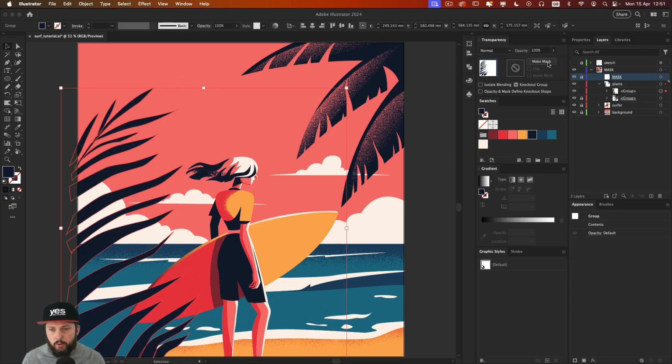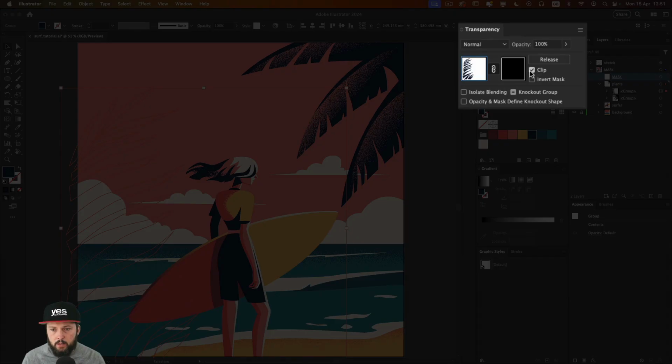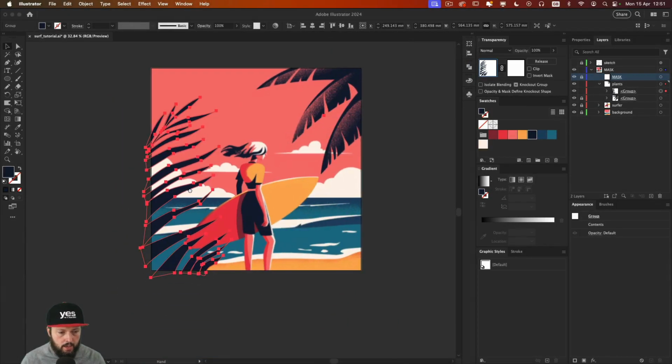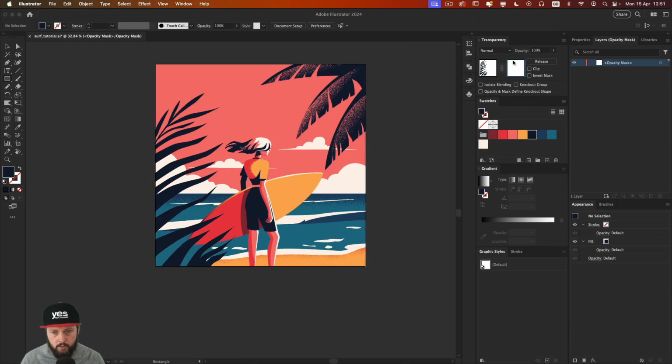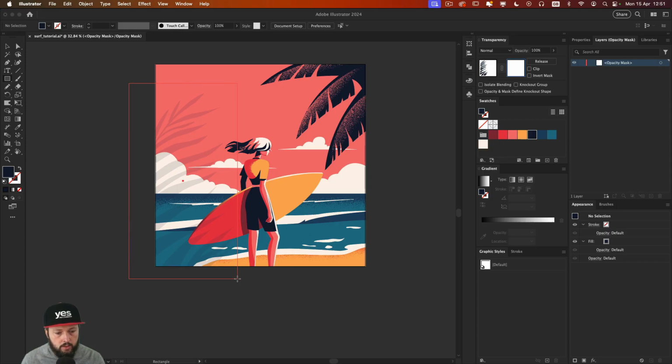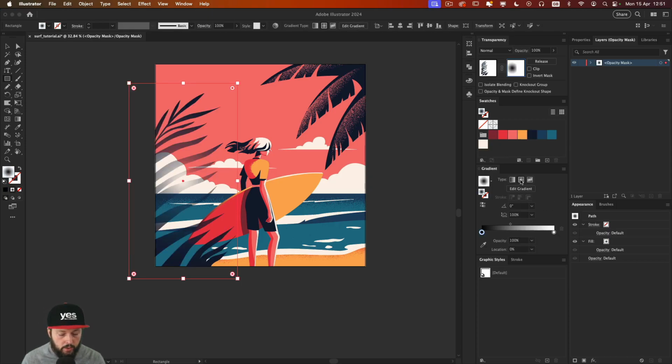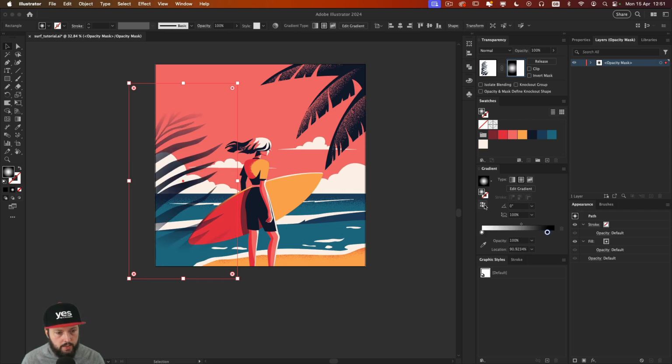And just like before, I'm going to make a mask, turn off clipping, and then I'm going to use an ellipse, or it can even be a rectangle. Just make sure you draw it inside the opacity mask. So I'll just draw this quickly and set it up as a radial gradient in this case. That could also work. And then we can just adjust it, maybe reverse it. That makes more sense here.